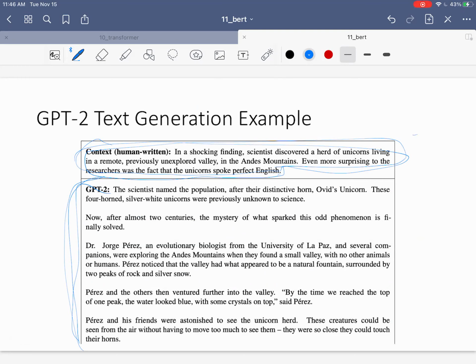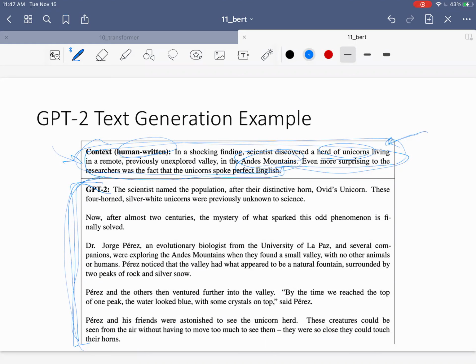If you read this part, it's about something called discovering a herd of unicorns in the Andes mountains, which means that it's completely fake. There is no such thing. This is completely new, fake, non-existing text that people just wrote for testing GPT-2's capacity. So when GPT-2 is writing this, it is not memorizing and copy pasting from its parameters. It's actually generating based on this completely fake condition. And you can see it is very consistent, high quality, grammatically correct, just completely human-like writing.